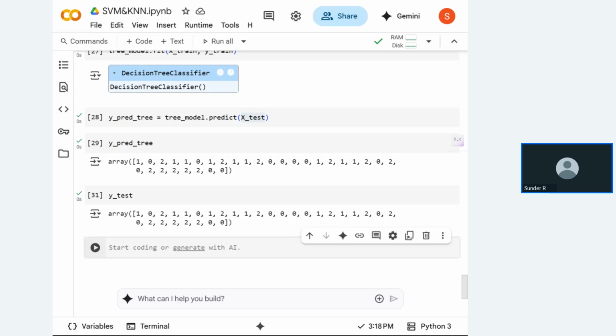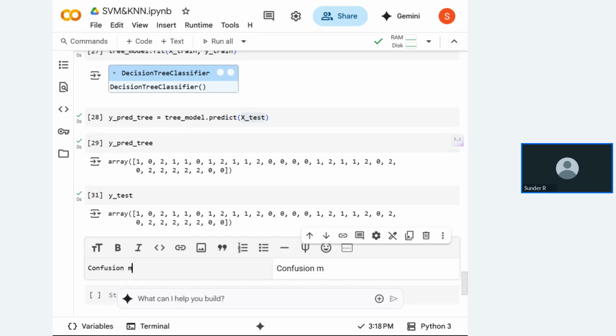So there is also a specific code. Let me add a text as well: confusion matrix for decision tree. So how can we do that?